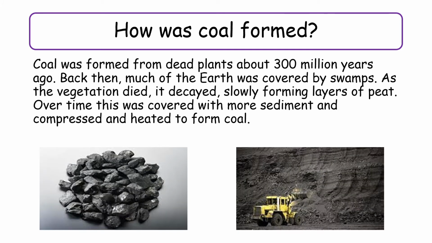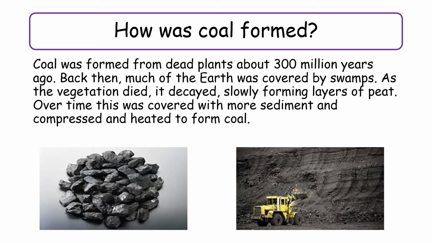Right, coal first of all. Coal took millions and millions of years to form. The energy in the coal comes from the energy stored by plants that lived hundreds of millions of years ago. At this time the earth was partly covered with swampy forests. And then for millions of years there was a layer of dead plants at the bottom of the swamps.